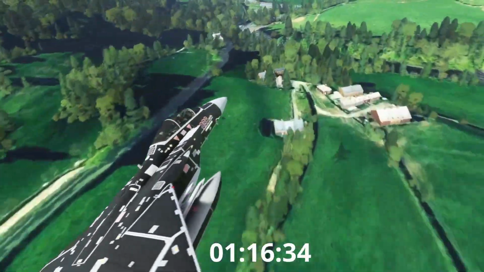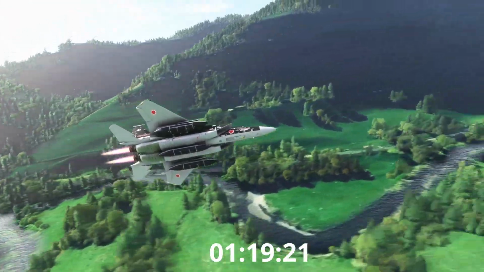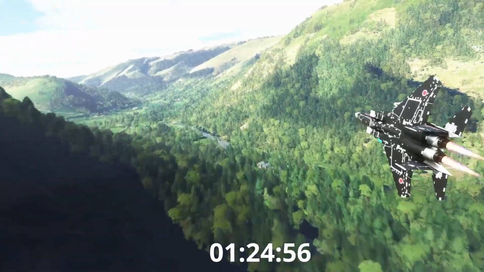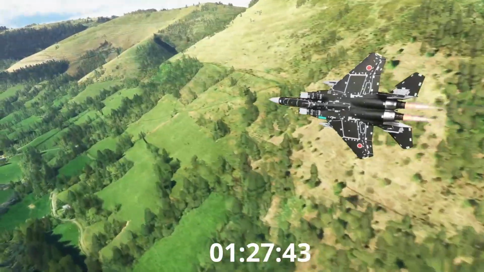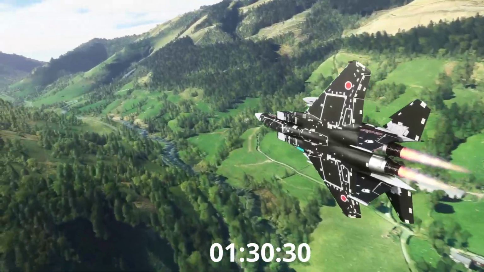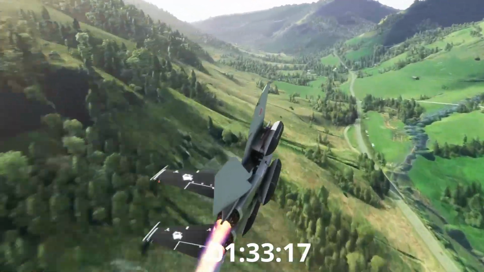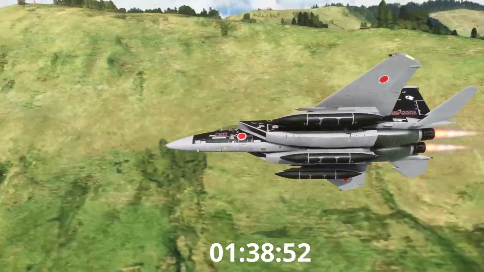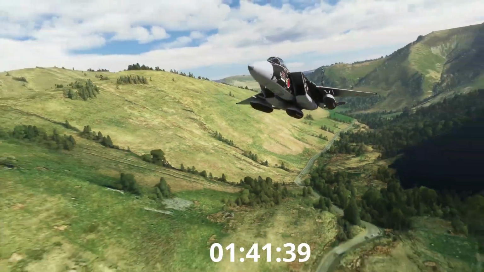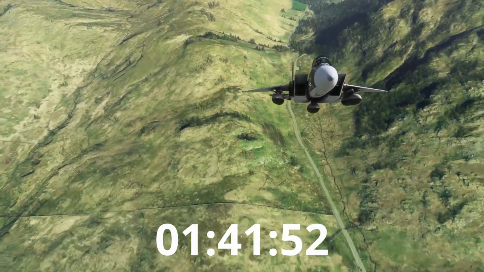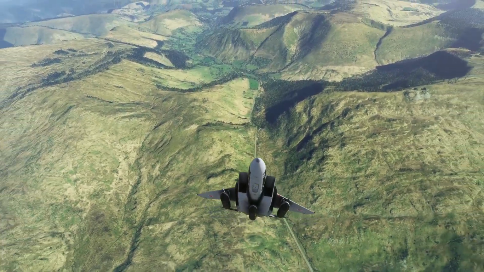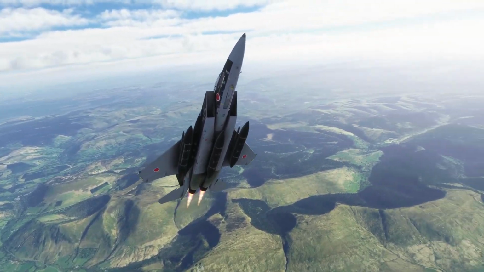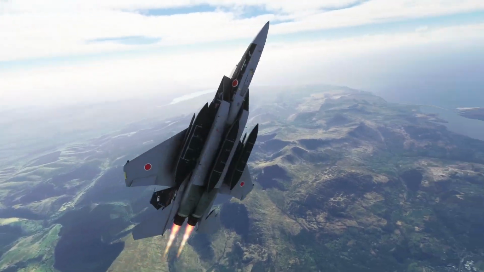So as we're running into the final section, let's talk through the calculation. The Mach Loop was 21.3 nautical miles, as I've measured it. The time taken was 1 minute 41 and 52 milliseconds. Let's round it up to 1 minute 42. That makes an average of 752 knots. And the speed of sound at 15 degrees, so I've assumed a standard atmosphere, as generally it is in Microsoft Flight Sim, is 661 knots. So I've succeeded, and my average Mach works out to be 1.13.